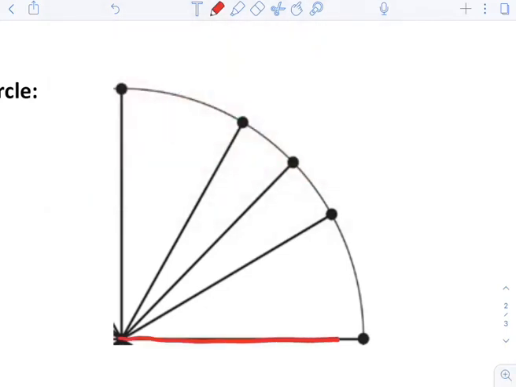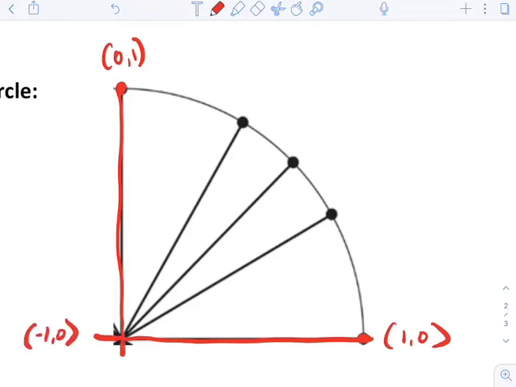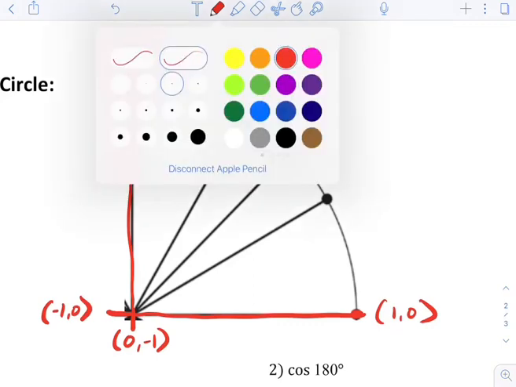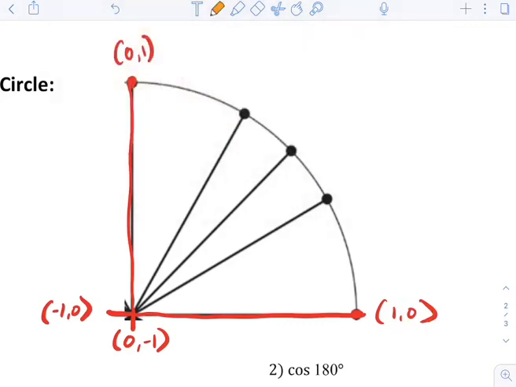I know that right along here is 1 and 0. I know the 90 degrees up at the top, or pi over 2, is 0 and 1. I know to the left, 180 degrees is going to be at -1 and 0. And I know down is going to be at 0 and -1. Right, those ones are easy. If I want sine of 0, for example, I would know it's 0. Sine of 90 is 1. Sine of 180 is 0. Sine of 270 is -1. Cos, I can get the x values. Tan, I can divide y divided by x. And I can get the reciprocals of any of those if we want.